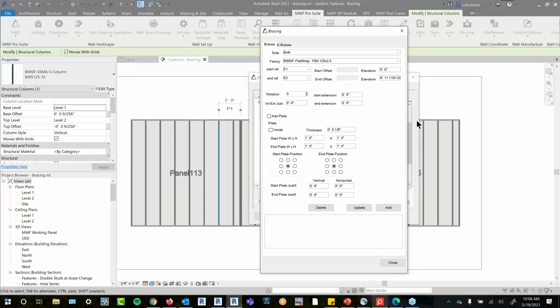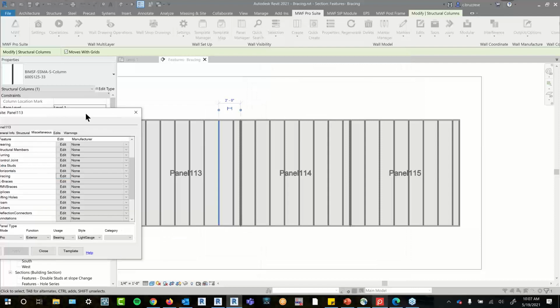So you can definitely use the members as a reference, and you could always adjust this elevation as well. It doesn't have to be exactly what the member height is. You can put in your own custom elevation if you just want the actual bracing piece to stop a little lower along that member. So you could always adjust the elevation. But for this particular example, I've got 3 panels, and this is just one continuous Revit wall.